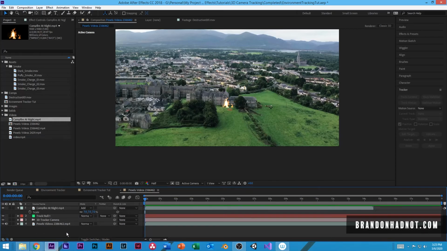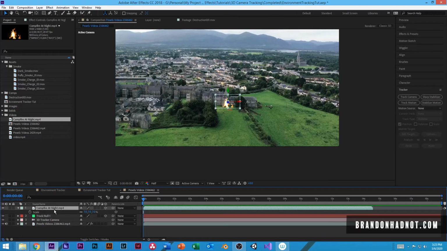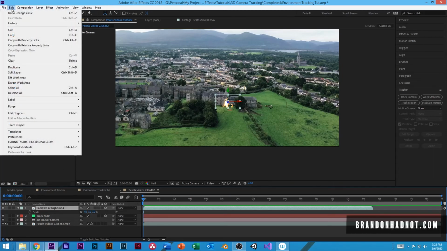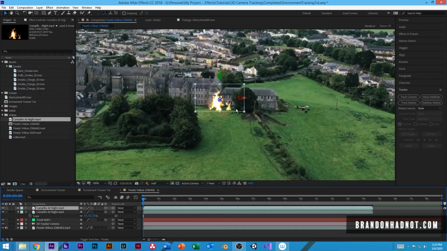So another important thing to bring up is that layer is now 3D. We replaced it by bringing it from the project bin, holding Alt or Option, and clicking and dragging it on top of that original layer that we had there, and this took its place. So now what we're going to do is duplicate this a couple times. So I'm going to make sure that this campfire layer is selected. I'm going to go up to Edit, Duplicate, and now it just made a duplicate right on top of itself.